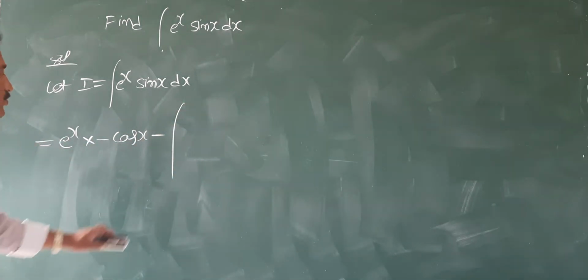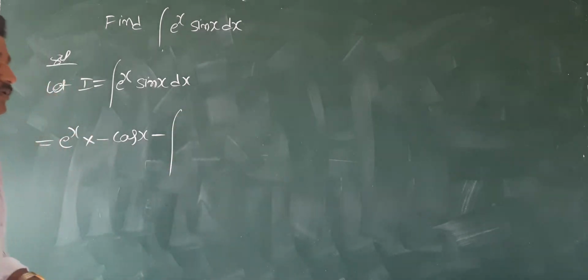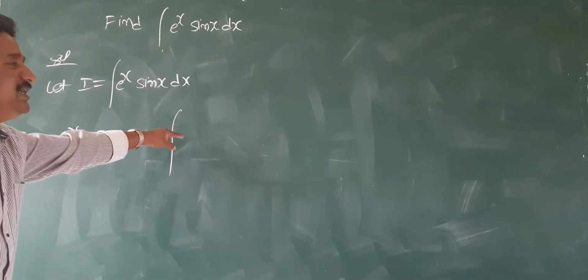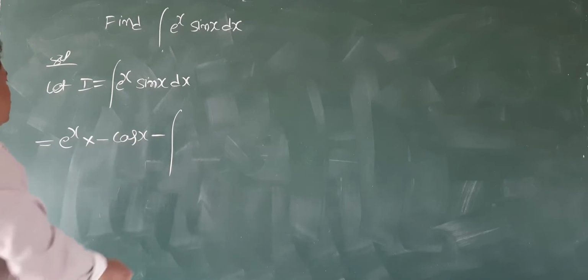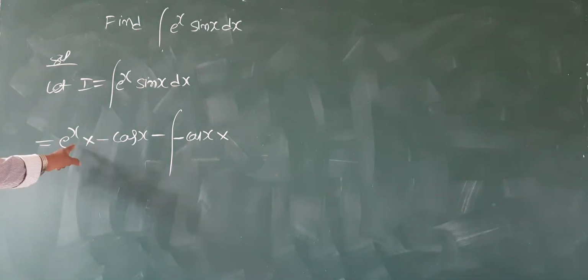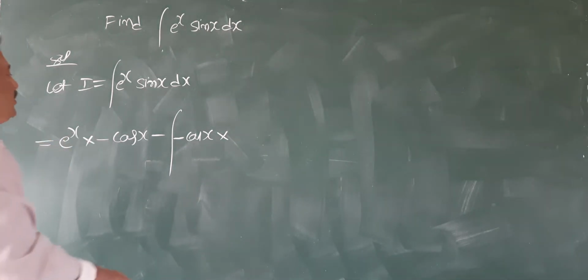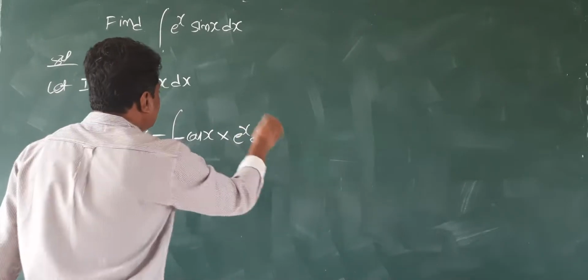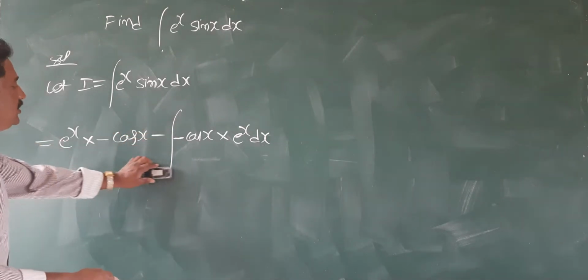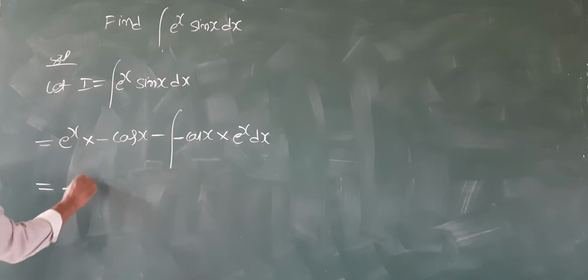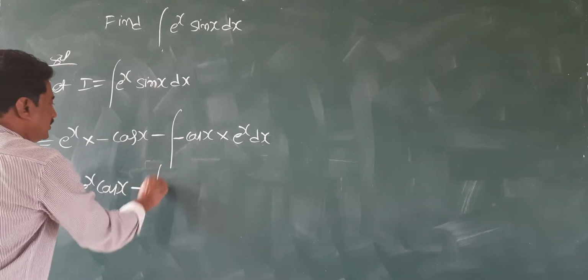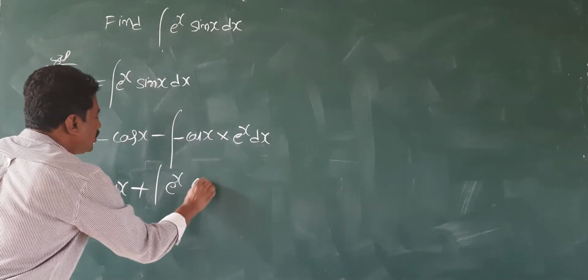Minus symbol, so integration symbol. First into integration of second, minus. Carry this as it is inside: minus cos x into minus cos x into differentiation of first. Differentiation of e power x is e power x into dx. Right? Write the obtained terms neatly once. Minus e power x cos x. Minus into minus is plus. Plus, again e power x into cos x.